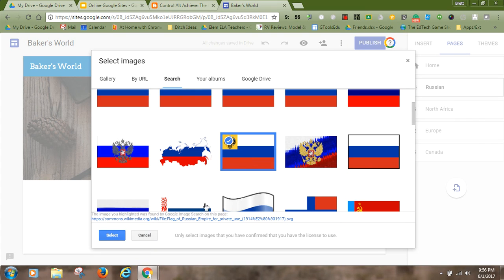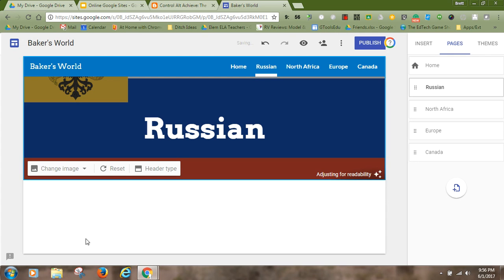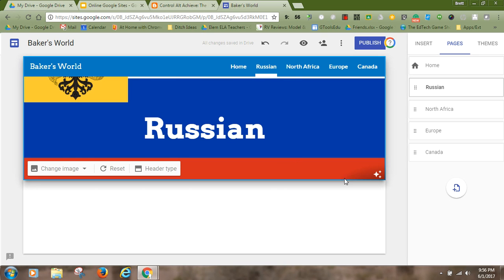And I'm going to pick this one. And remember, this is adjusting automatically to give me the best visibility. And that's exactly what these stars would do. If you don't want it to change for readability, you can just click once on these and it will not adjust automatically.